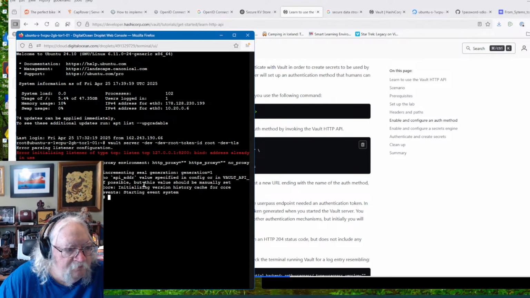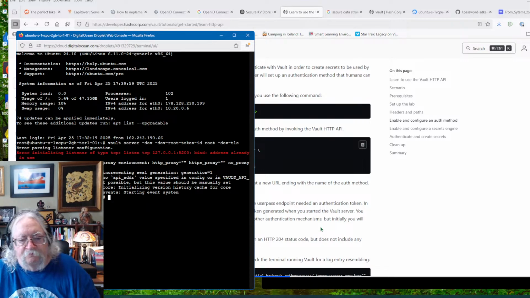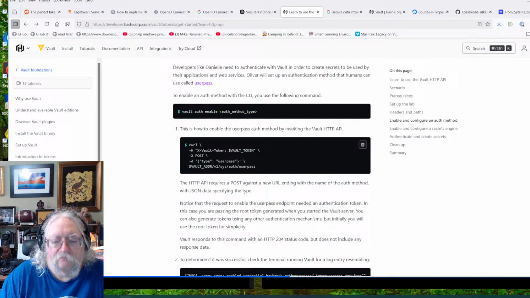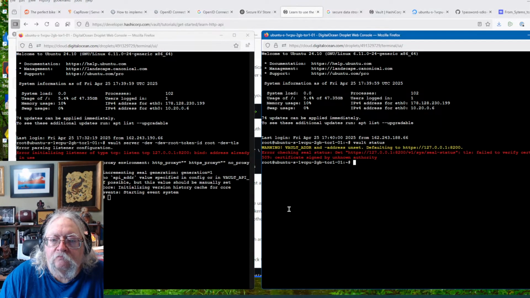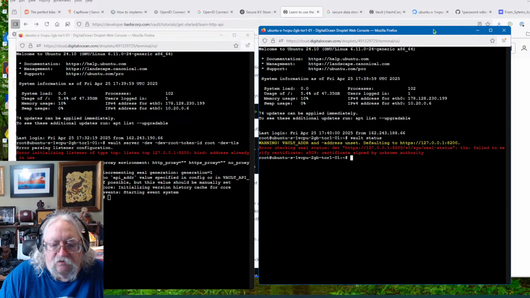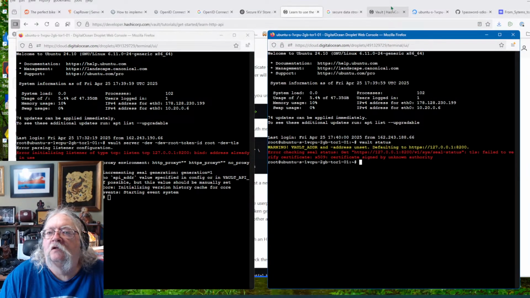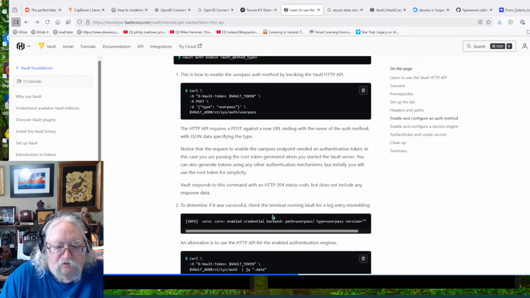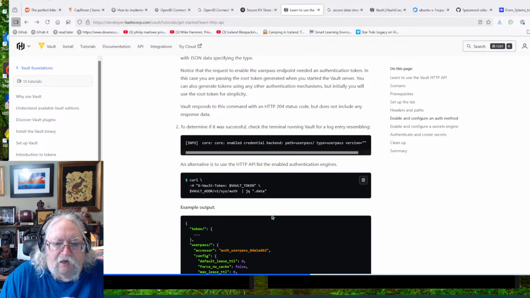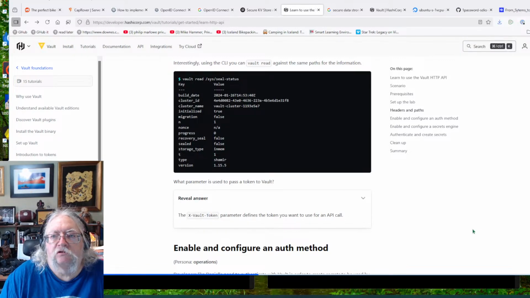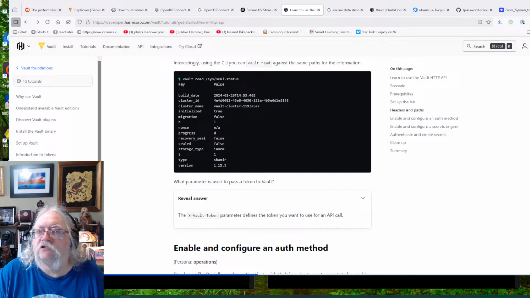It says bind is already in use, so it's still running. And right back where I was when I started. Well, why would it just go blank like that? Maybe it crashed. I don't know. Well, let's start over.